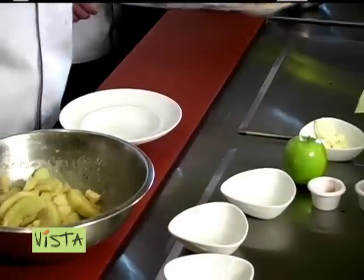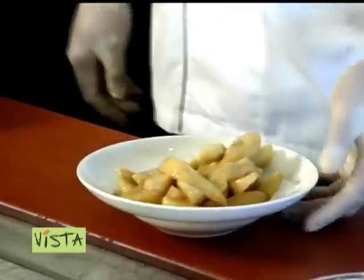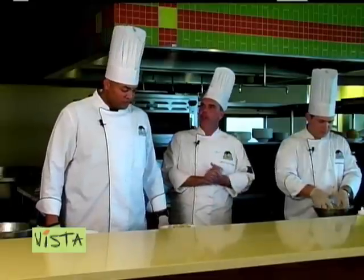Let's get back over to Nate for a minute and see how he's coming on his apple filling. Once you get everything together, you get a nice little caramelization on it — a nice brown color with a little bit of liquid, but not too much. Chef David is about ready with his streusel topping so we can start to put these together.